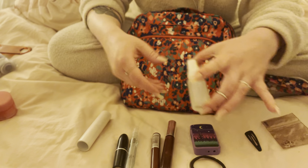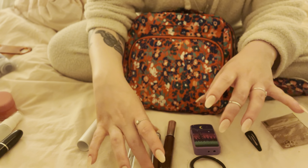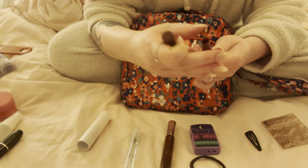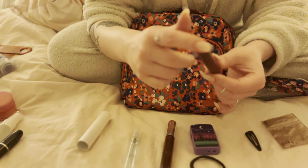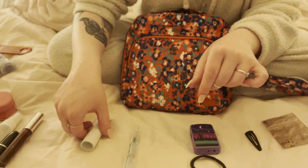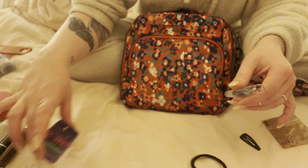I'm going to be leaving the hydrogen peroxide. I'm going to be leaving this lipstick. I kind of want to bring this one. I don't think lipstick counts as like a gel or anything. So I want to bring this one. But I'll leave the lip gloss. And I'll bring the case. And I will leave the lighter.